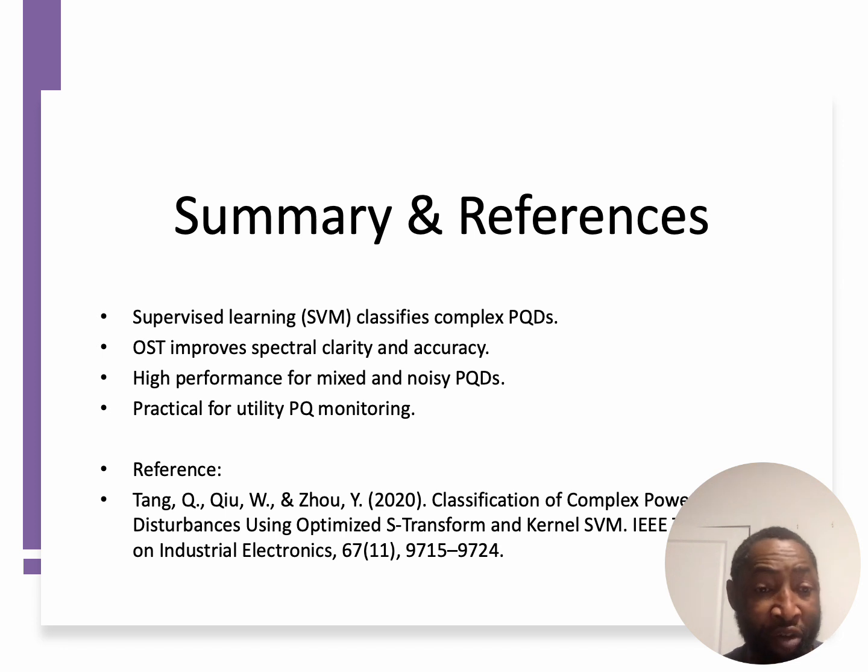Summary and references. The supervised learning, which is the SVM, classifies complex power quality disturbances. The OST improved the spectral clarity and accuracy, and also gives high performance for mixed and noisy power quality disturbances. And it's also practical for utility power quality monitoring. This work was published by Tan Q and others in an IEEE publication.